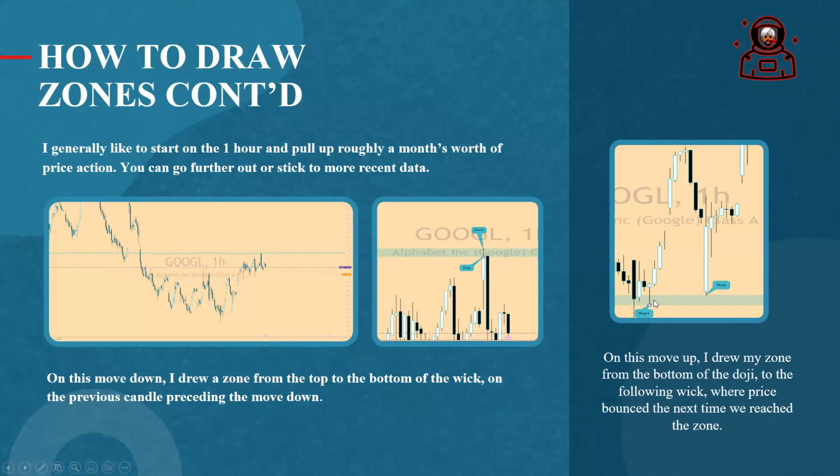I just showed you guys this on the chart too. On this move up, I'll draw your attention right here. I drew my zone from the bottom of this wick to the following wick, to the next 10-week bounce. So it really only captured 25% of this doji, this pin bar, this indecision candle, up to the next 10-week bounce. Again, this is why my zones are hitting: I'm only capturing bounces, these wicks, these volatile areas.